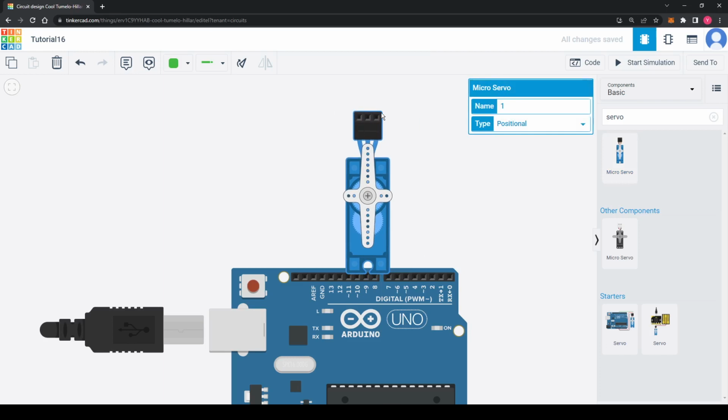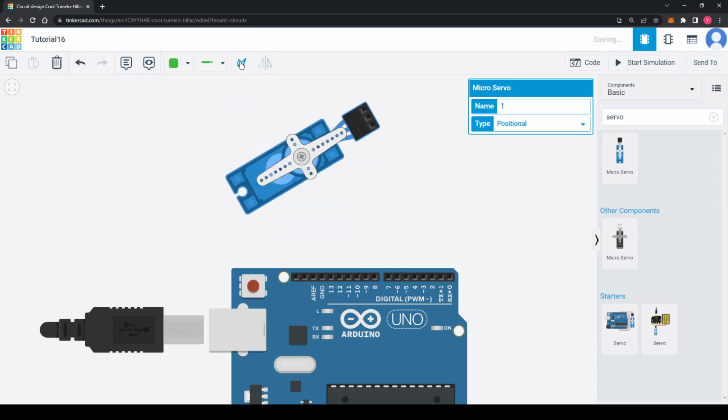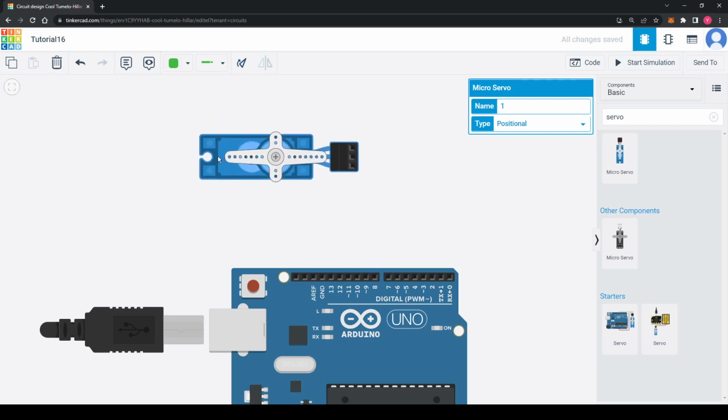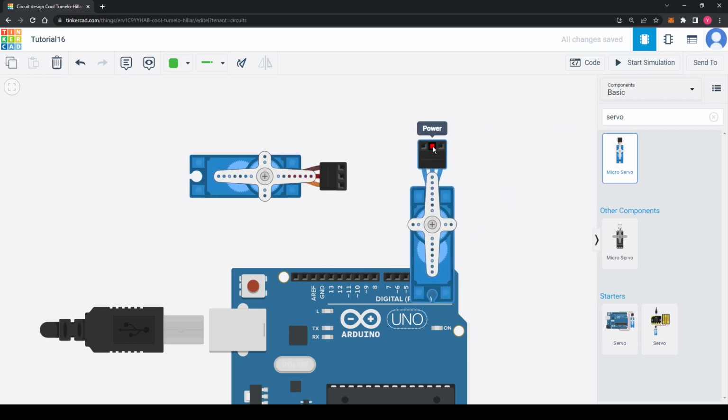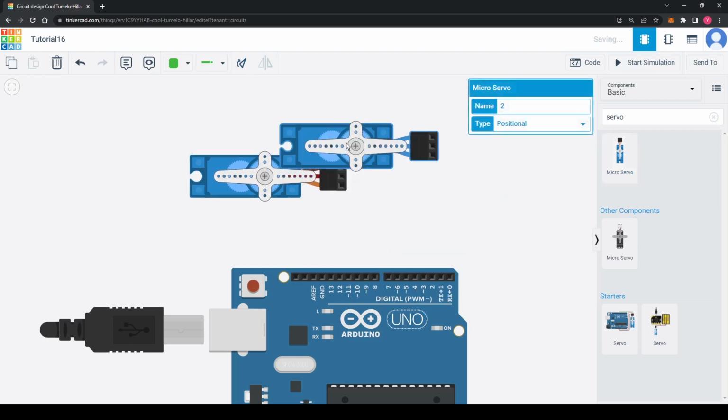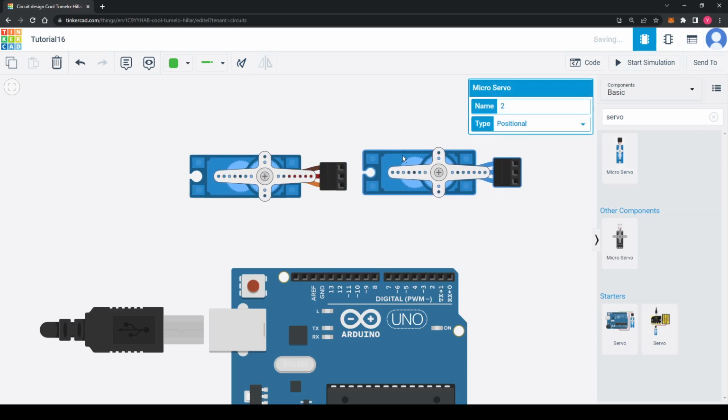You see, very easy connections. We're going to rotate it, so just click on this rotate button. We're going to use two, so bring one more and rotate it. These are the two.